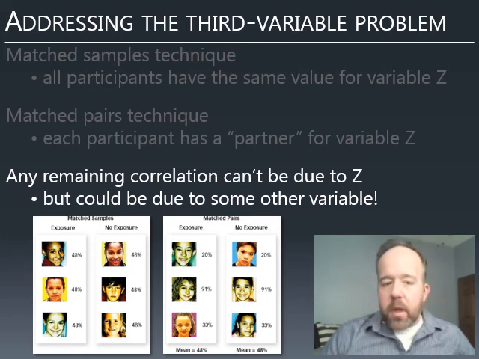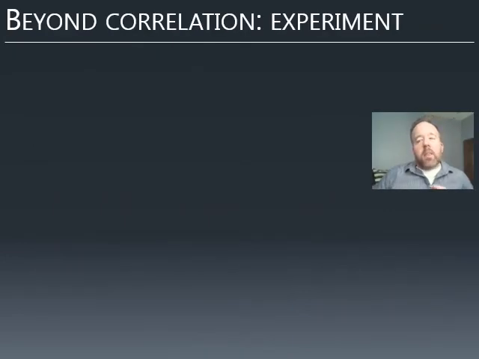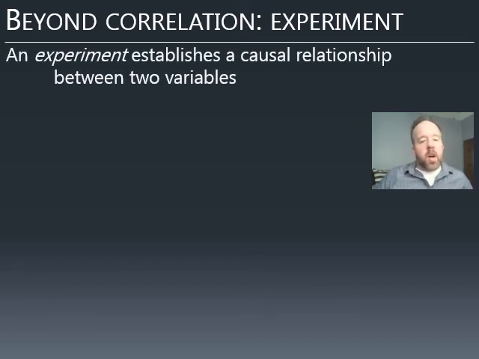And the real trouble is there's an infinite number of third variables. So you can't solve the problem for all third variables. You can only solve it for particular third variables using just simple correlational approaches like this one. Now, the way to get around that is with an actual experiment. Here, you're not just observing variable 1 and variable 2 and seeing if there's a relationship. You're going to have an experiment that can really establish a causal relationship between those two variables. So you're going to set up the way you've made your observations to where you can make that determination of causality.